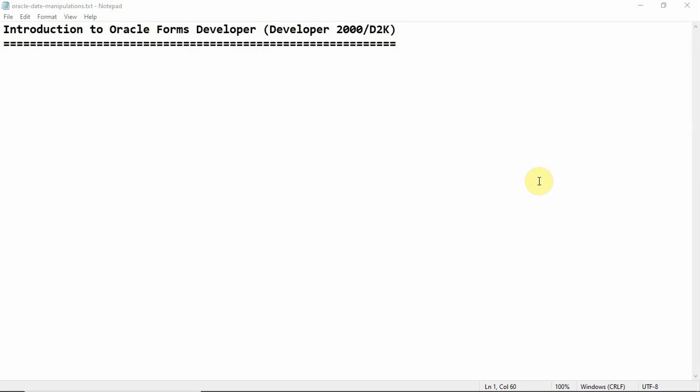This application is connected with the Oracle database, and a user who doesn't know anything about the Oracle database, or how an insert happens using SQL, who doesn't know SQL or Oracle, can also insert, update or delete records from the Oracle forms.